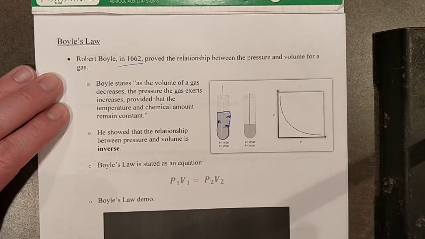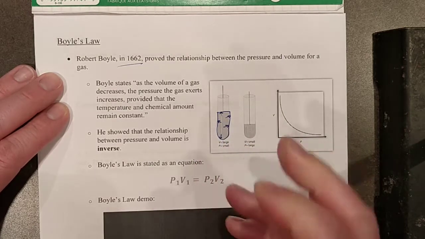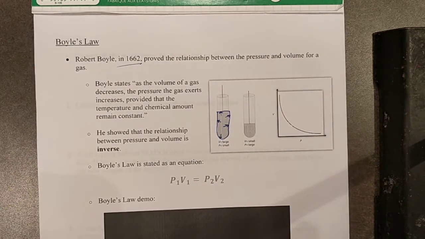So, if I have gas molecules moving, and they are pushing on all sides of the container, including the plunger here and the bottom, and so on and so forth, there would be a certain number of gas particle collisions with the sides of the container per second. I hope that concept makes sense to you.